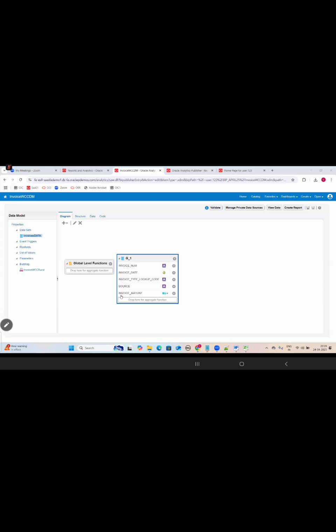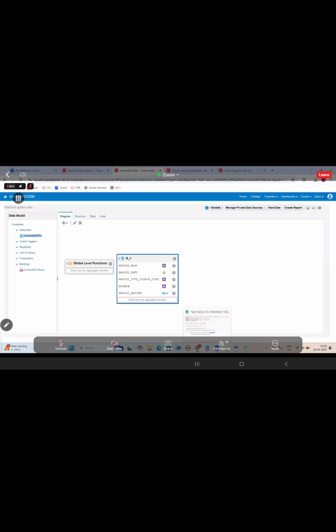So for that purpose also we will use this here. See, you can create multiple data sets here: Excel data set, SQL data set, CSV data set. Then we can combine or validate here. So like that we can combine the data between two data sets and validate.